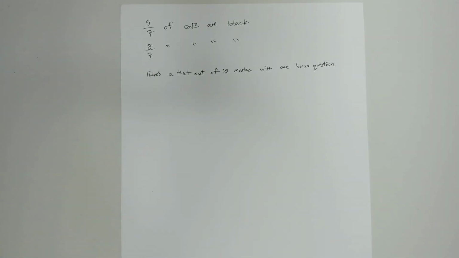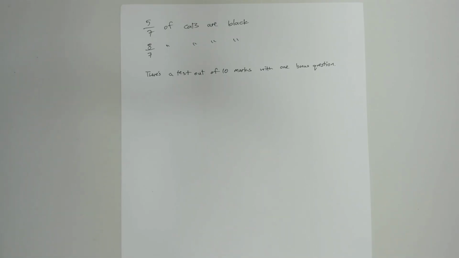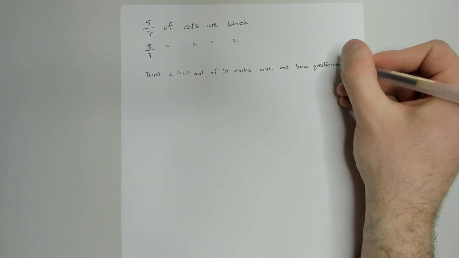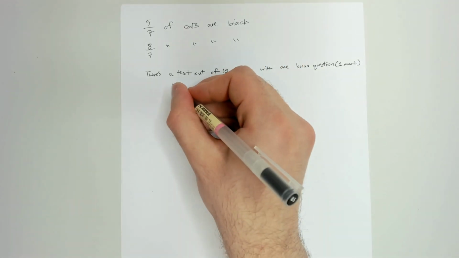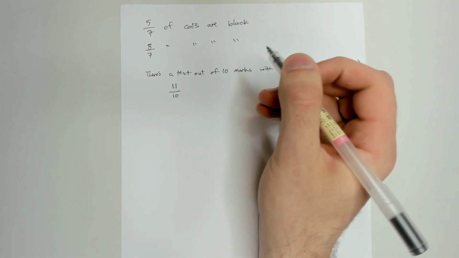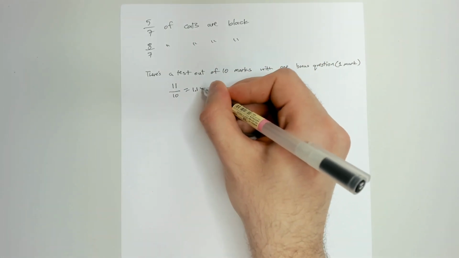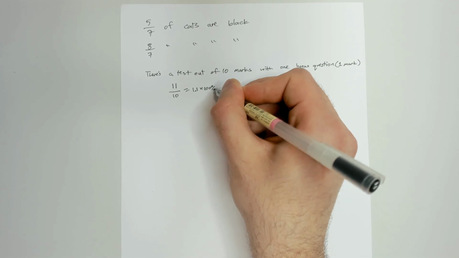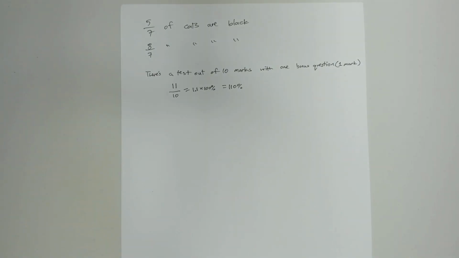Okay, so there's 1 bonus question on the test. So what that means is that, let's say someone gets all of the questions right and the bonus question right, and let's say the bonus question is worth 1 mark. Then the amount of marks they got was 11, but the test is being graded out of 10 still. So 11 out of 10 is 1.1. But when I convert this into a percent, what I end up getting is 110%. So they've basically gone over 100% here.